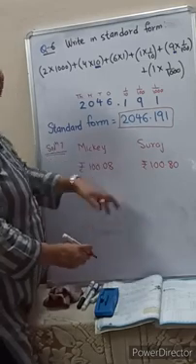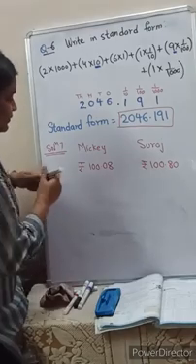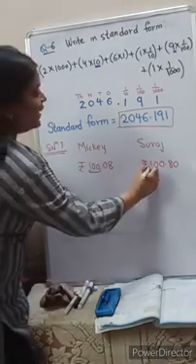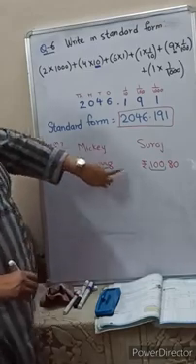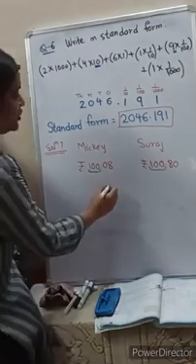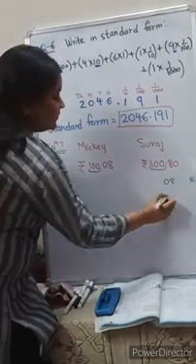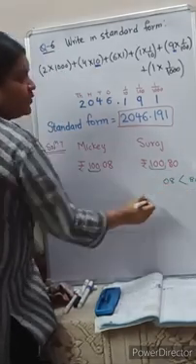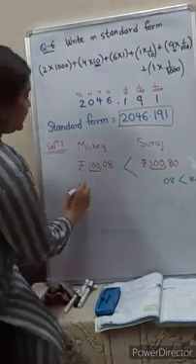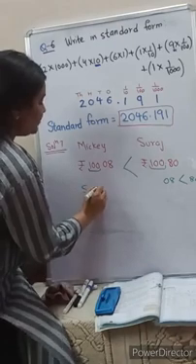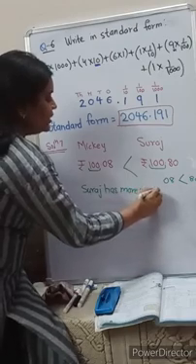So these figures seem very confusing because the whole number part, here also it is 100 and here also it is 100. So the trick is here. This is 08 and this is 80. So children, if in my rough column I compare 08 and 80, which one is larger? Obviously 80 is larger. This means Suraj's money is more. So you write Suraj has more money.